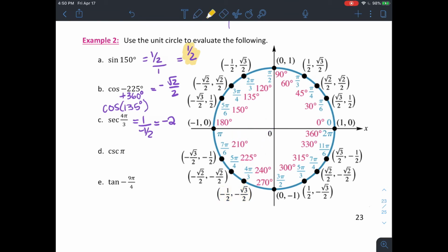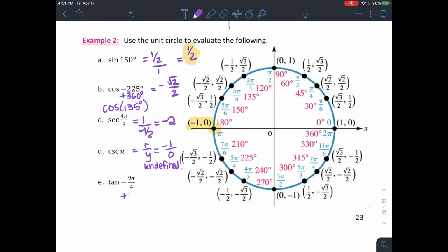If I go for cosecant of pi, here's one that you can't do with a triangle, so you actually have to use your coordinate definitions. So this is cosecant, which is r over y. R is the distance to 0, 0. So to get to negative 1 from 0, 0, that's just a distance of 1. I wrote negative 1, pretend it says positive 1. But if you try and divide that by 0, you can't divide by 0. So cosecant of pi is actually undefined.